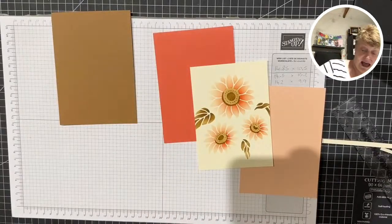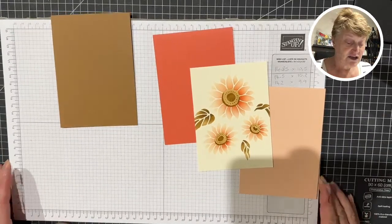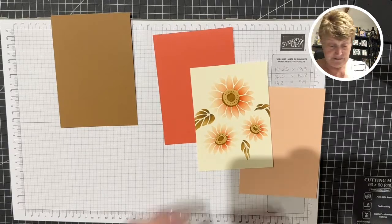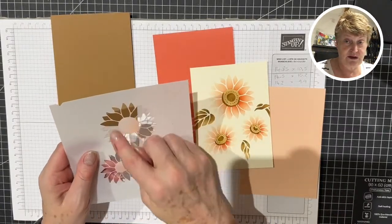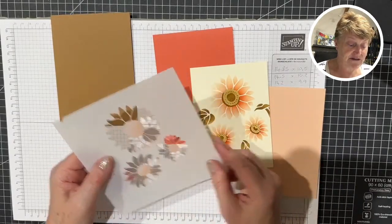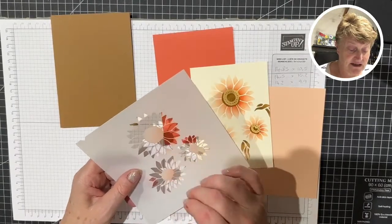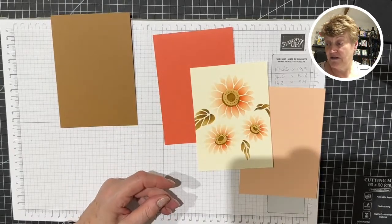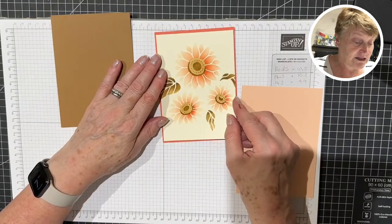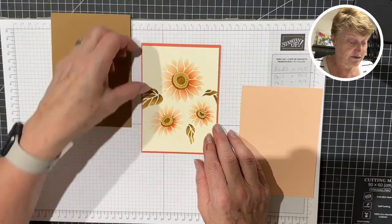Now, you don't have to. This is just me with my first christening of these masks. You don't have to do all of those flowers in the same place. You can literally just work with this one, move it, and work with this one again. How nice would it be to have them overlapping? And I'm going to fussy cut some. You can fussy cut the layers. We can work with it. And I've got a whole head full of information that I'm thinking of for doing for classes. So we will get there and we will have some nice results.